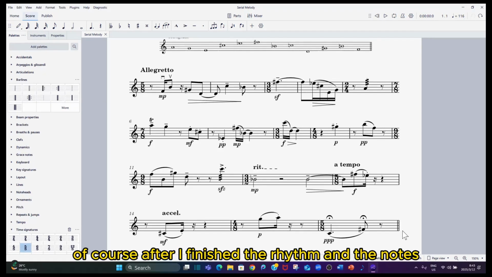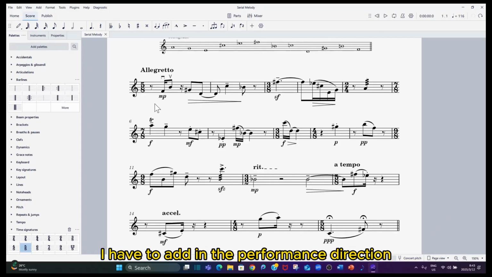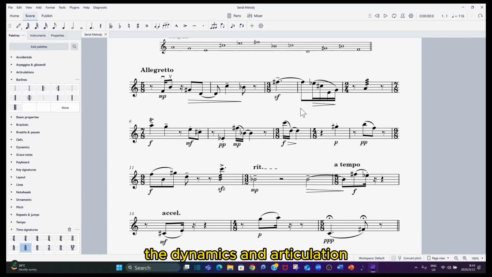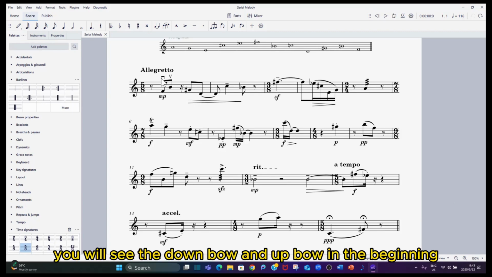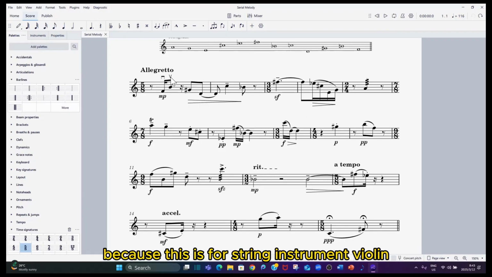Of course, after I finished the rhythm and the notes, I have to add in the performance direction, the dynamics, and articulation. You will see the down bow and up bow in the beginning because this is for string instrument, violin.